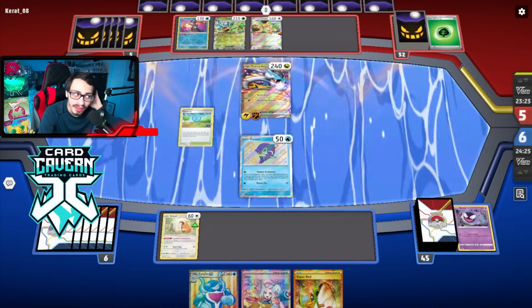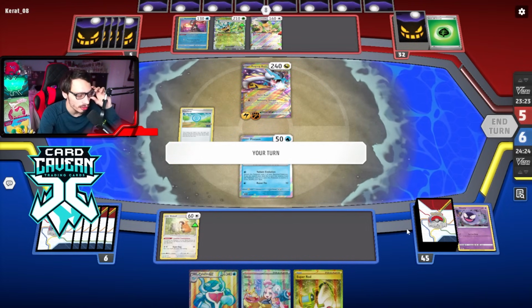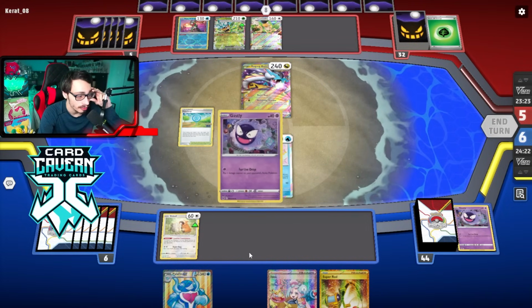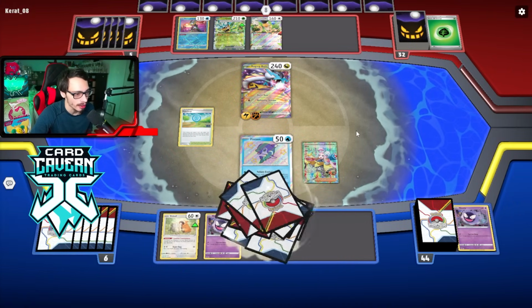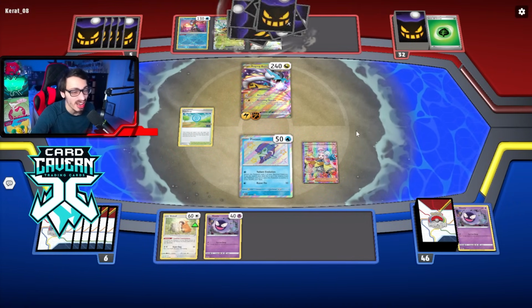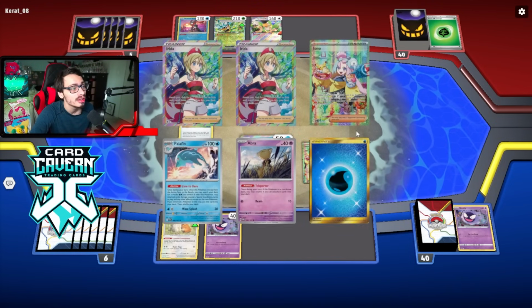Do I even Rod is the question. Not sure. Okay, what's our top deck? Hey, look who came back. All right, Optimal. Okay, I'll play the Iono. I'm not going to play the Rod. No reason to put those back. All right, let's see what the Iono gives me here.